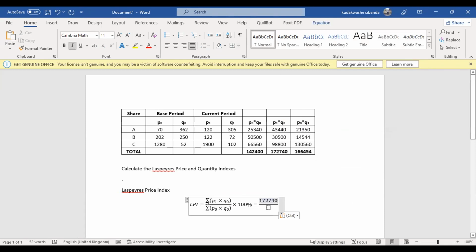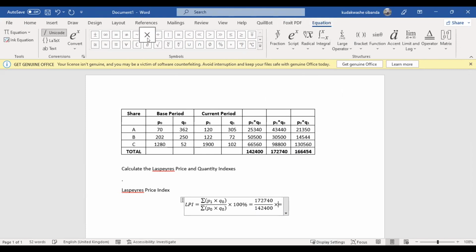And then the summation of P naught by Q naught. We look for this value here, P naught by Q naught. We have to multiply by 100 there.